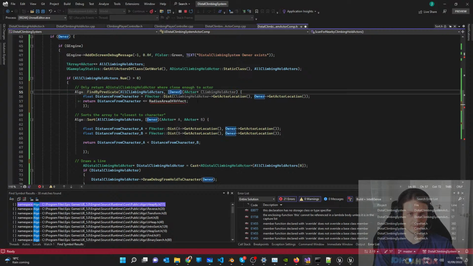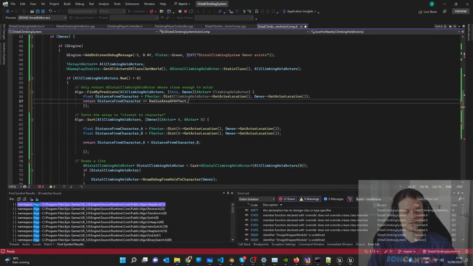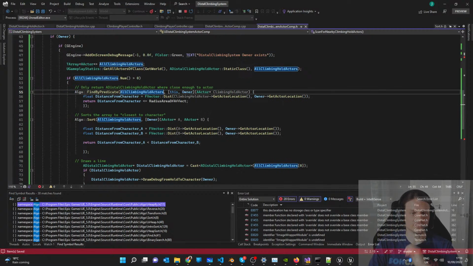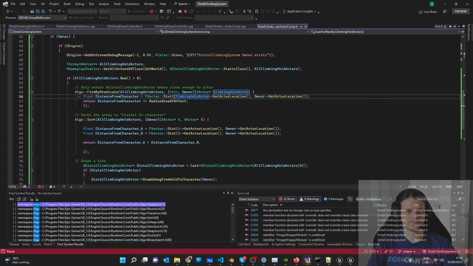Yes, and this is on the component, so it's going to have to be this, isn't it? I don't know if you can do that actually. I think I might need to do something like that. Let's see. It'd be nice if I can define specifically, or maybe I can just pass in that, right? No, it needs the original actor.